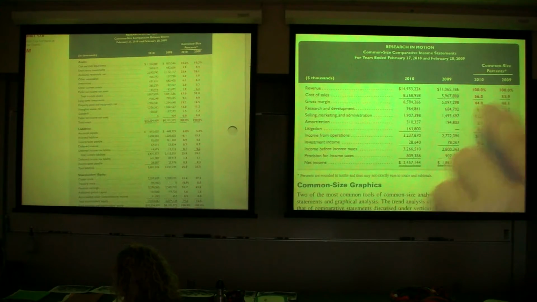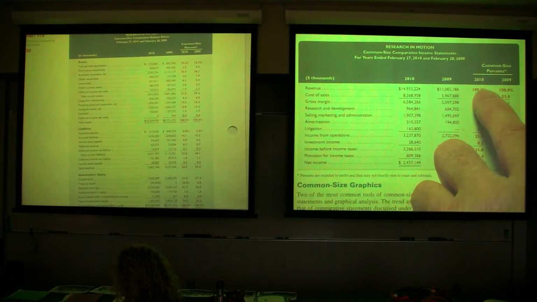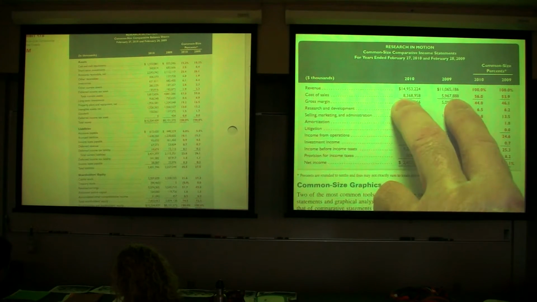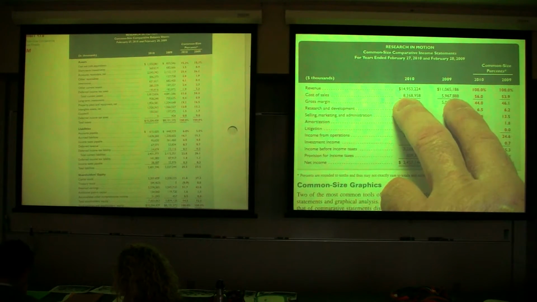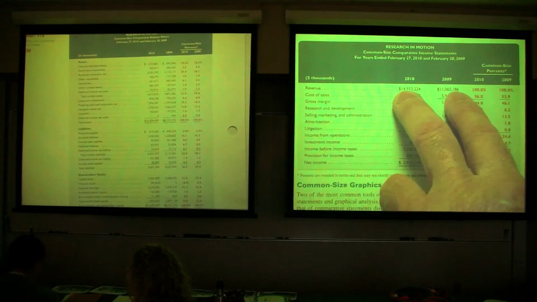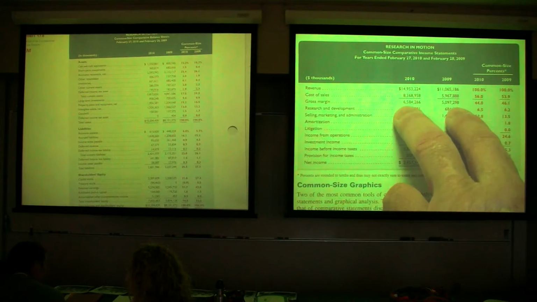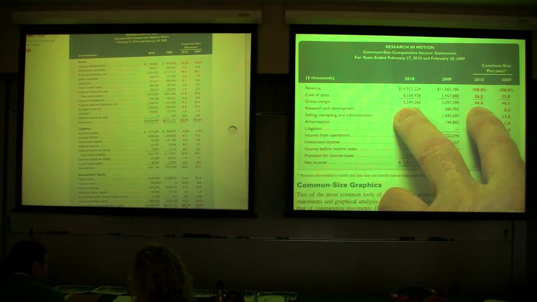So if you sell twice as much, that's hard to tell when you have odd numbers. And of course, it's hard to eyeball. So what you do is you take each of the items in an income statement, compare it to gross revenue, and we'll see how you're doing year to year.